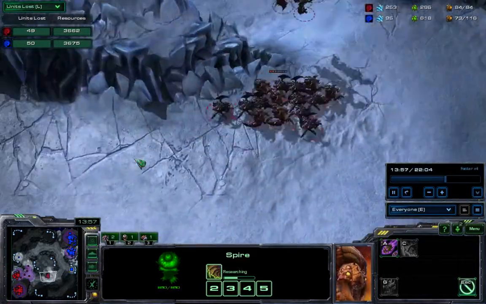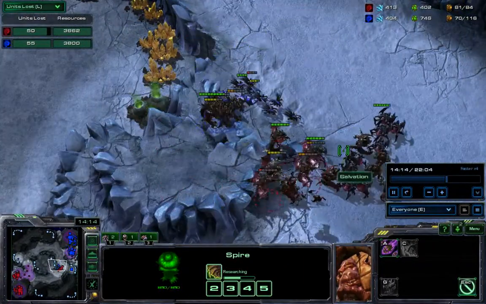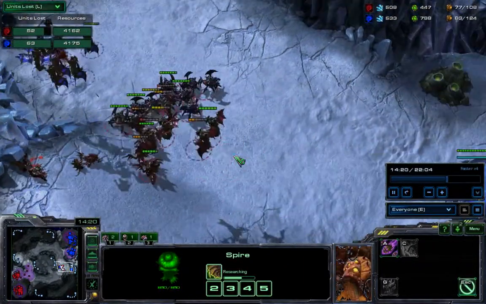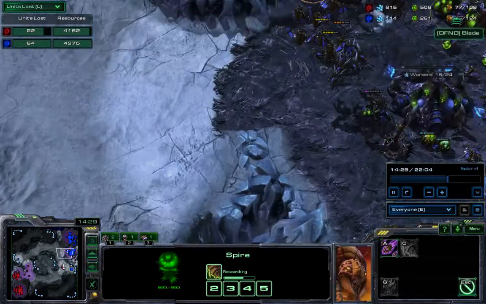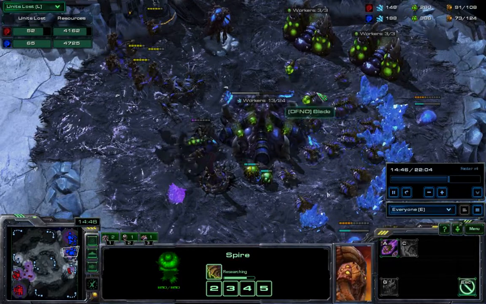But basically, now you see him trying to go into roach hydralisk also. This was what a lot of people did in Wings of Liberty. They went roach hydralisk, and it was very good back then, but it just simply does not cut it anymore.